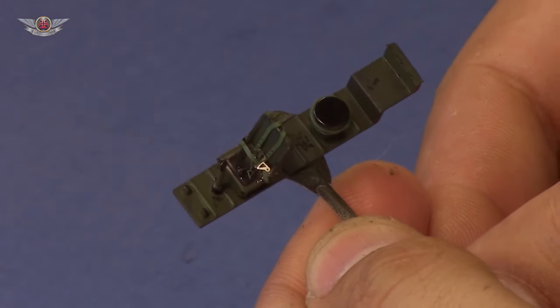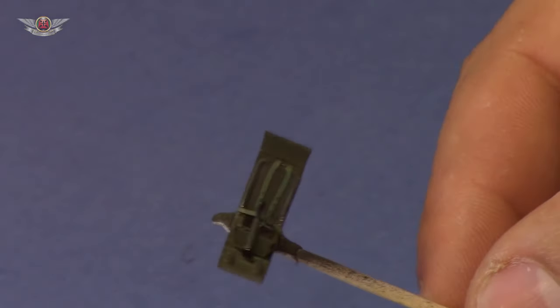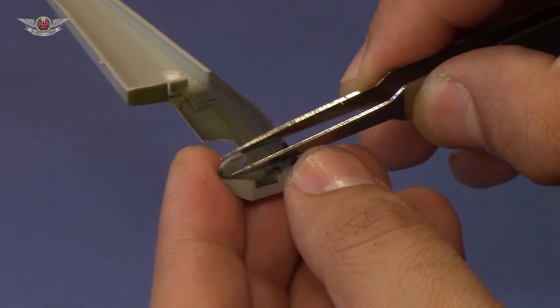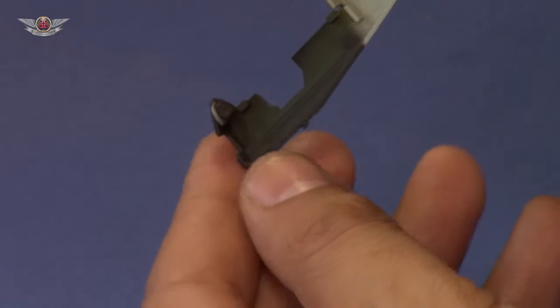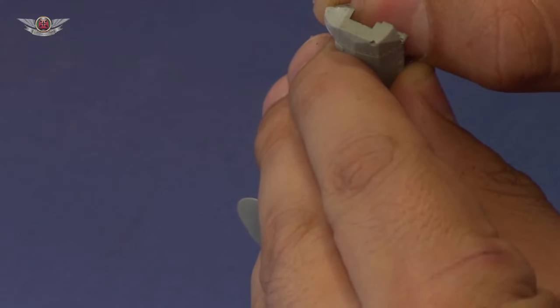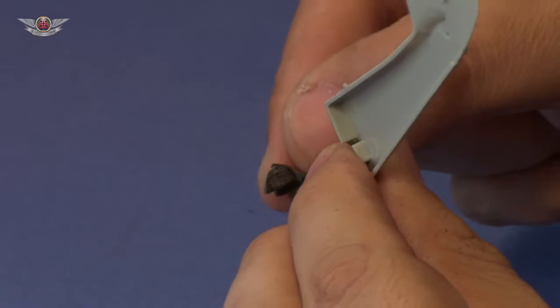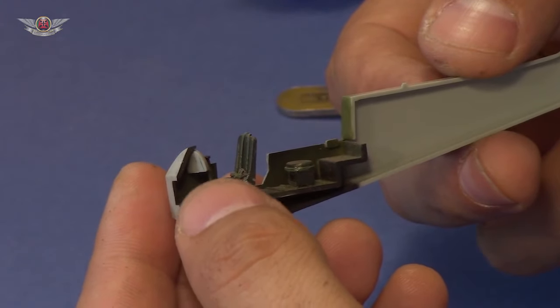I'm painting the cockpit with RLM 02, which is a kind of a green tone here. It's the light. I have 6K light, I don't know if the definition of the lights is this 6K. It's a bit more realistic light. And it looks like an open green, but it's RLM 02.